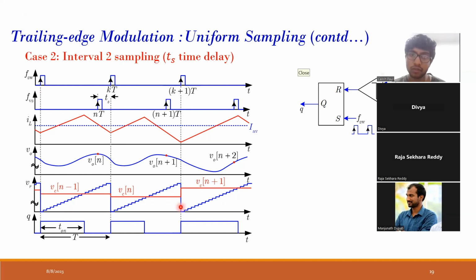Okay, why are we using sawtooth? You could also use a triangular wave, etc., but that results in a different sort of modulation. So for DC-DC converters, it is standard practice to use the sawtooth, and the sawtooth is easy to generate also.